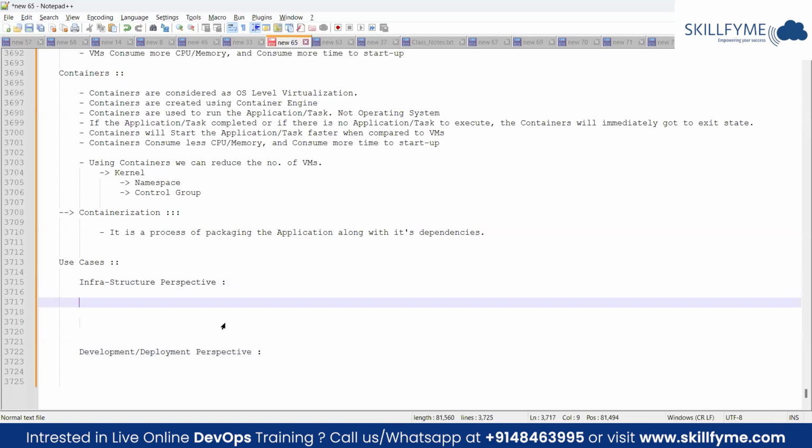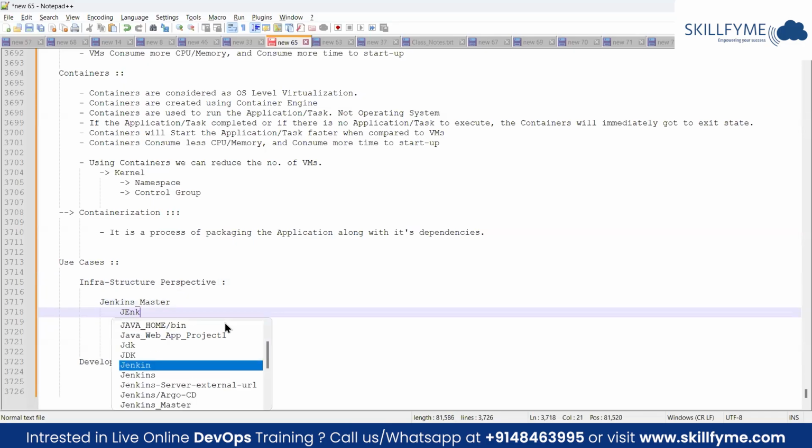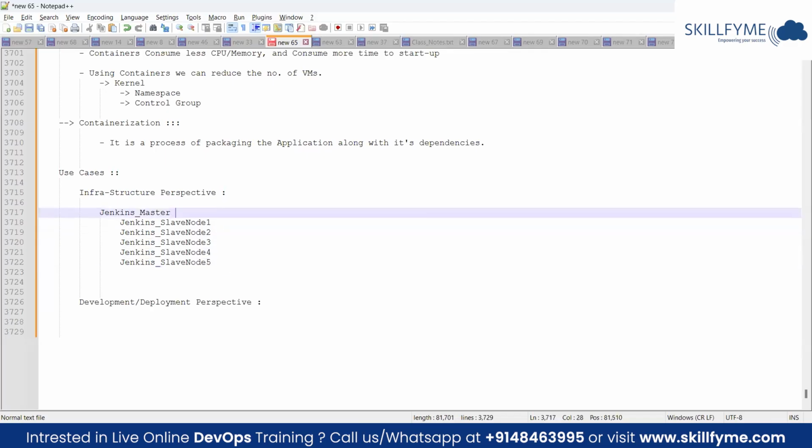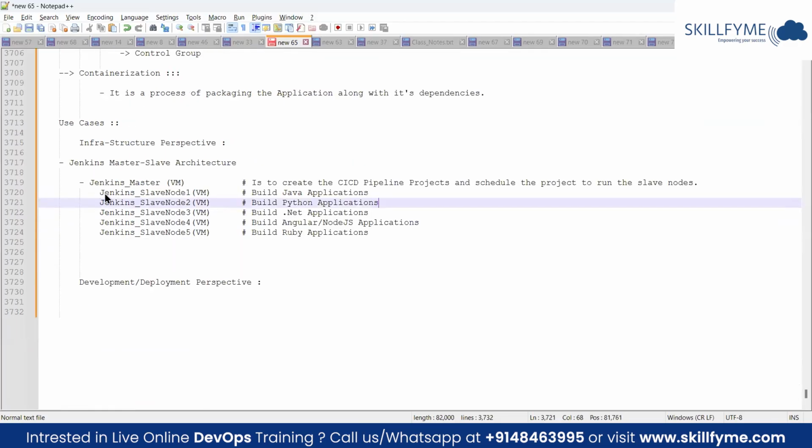In your last module, you were using Jenkins, right? And we were using Jenkins slave nodes, remember? So what is the need for these slave nodes? I told you in the Jenkins architecture, we can have a number of slave nodes created, right? So what is the need for slave nodes? And what is the need for the Jenkins master, first of all? Slave nodes are ultimately used to perform builds. They are used to build the application.